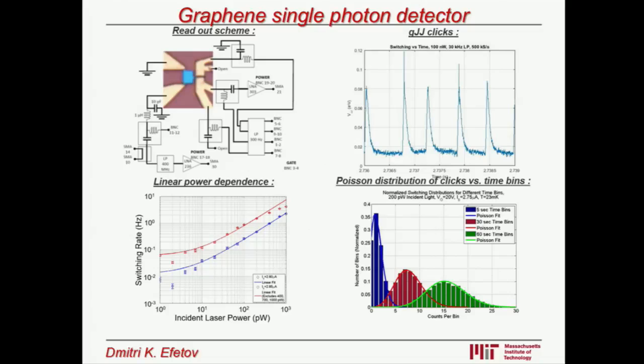Is this the evidence that it's a single photon detector? No, probably not. I think the next step would be to do a Hanbury Brown and Twiss experiment with really single photon sources. So we don't have a definite proof yet, but I think we have a strong hint that this is likely what's happening in those devices. We're writing a paper right now, so this is going to be first, questionable data results, and then we would like to do a more quantum optics type of experiment.